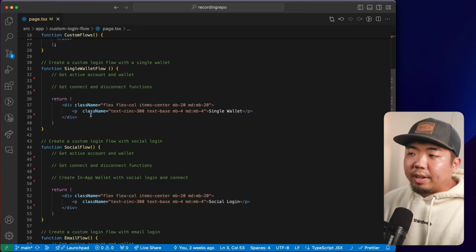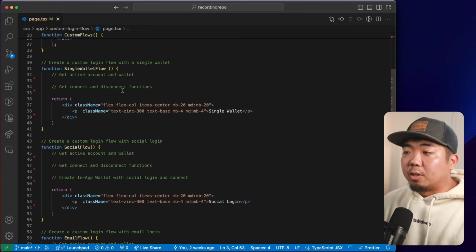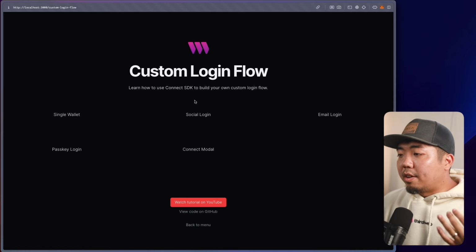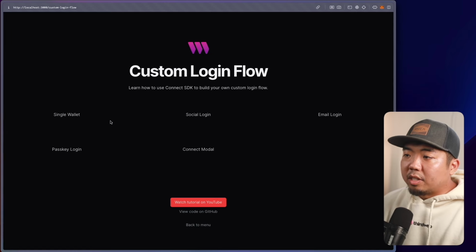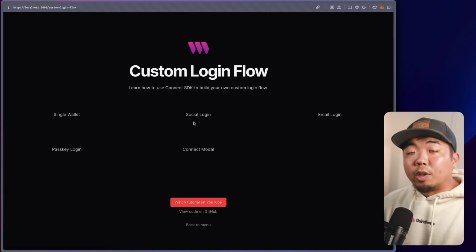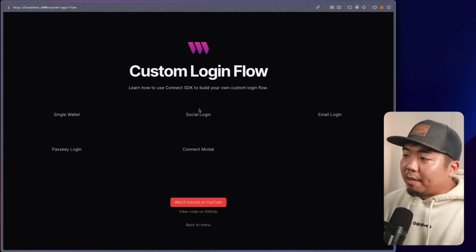And we have all those components here that we're going to follow along with. You can see we don't have anything added. We're going to be doing that within this tutorial and adding in, and you can follow along with it. So what you should see if you run this locally is the different things that we're going to cover, but we shouldn't have any buttons or anything under them. But we're going to be building that out throughout this video.